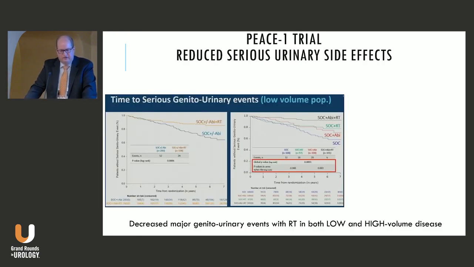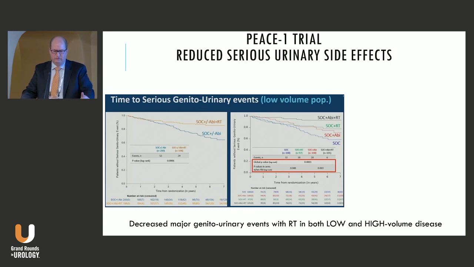An interesting outcome that came from that is that there was a significant reduction in serious urinary side effects in those that were randomized to radiation. So all 4 arms are depicted there on the right, where you can see standard of care plus abiraterone plus radiation at the top, where serious urinary side effects, things like obstruction, need for PCN tubes, suprapubic catheter, catheterization, TURP, were very, very low in patients that got second-generation endocrine therapy and radiation.